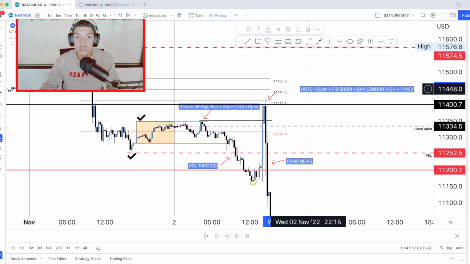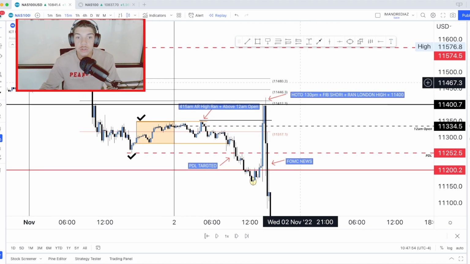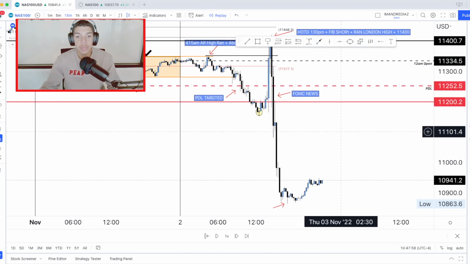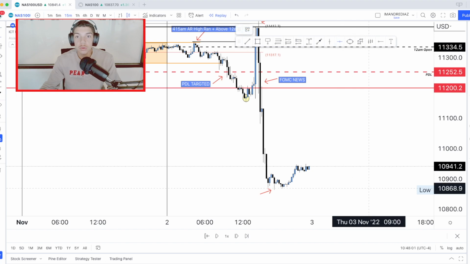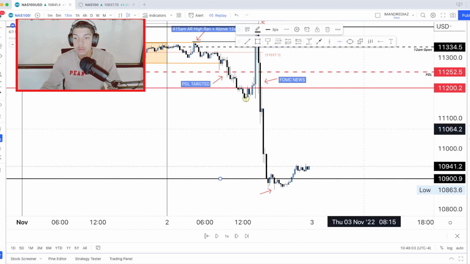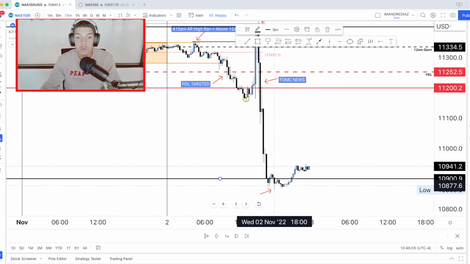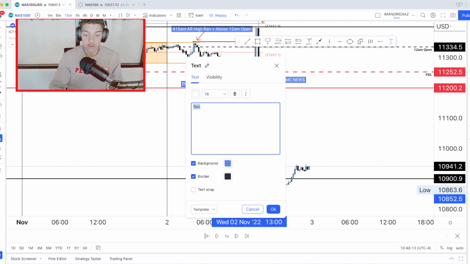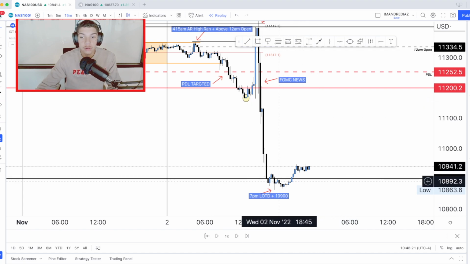So this is what then led price to overall have this big reversal that had this big drop off. Then where did we end up coming down to? We ended up closing around this 10,900 area at what time? 18, which is, I wouldn't say 18 to 7 o'clock. I'm gonna say 7 o'clock, 7 p.m. I'm not 100% sure. Military time, you confused me, but 7 p.m. we had the low of the day at 10,900 right there.